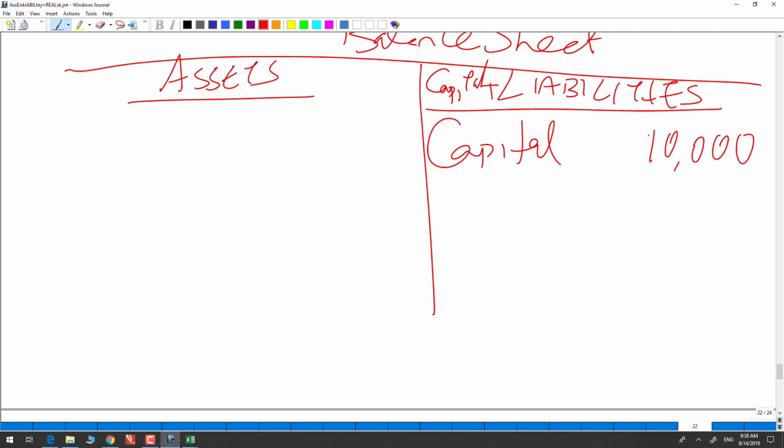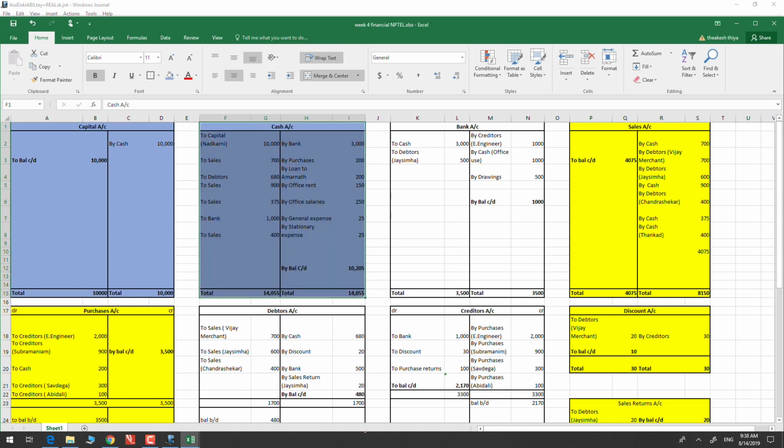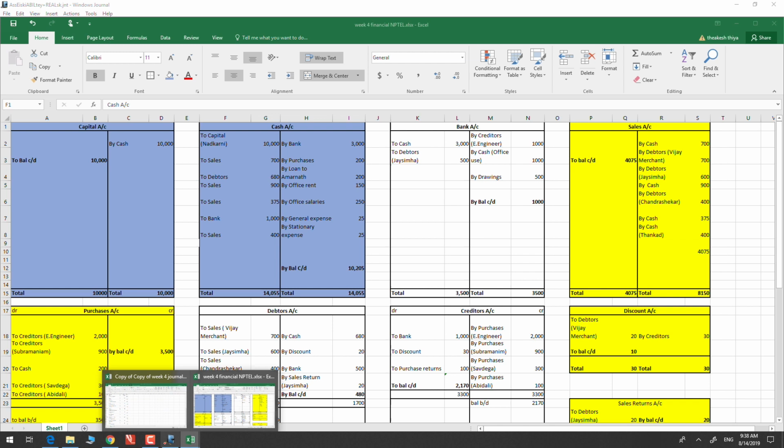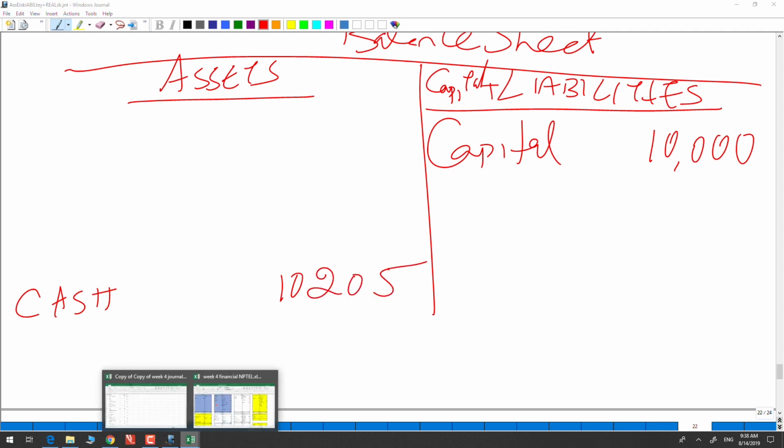Now, next we will go to the next aspect. Cash account, what is cash? Cash is an asset, and the cash balance is 10,205 out here. It will find a place in the balance sheet. Cash is $10,205 if I am not wrong, I think that is what I remember reading.